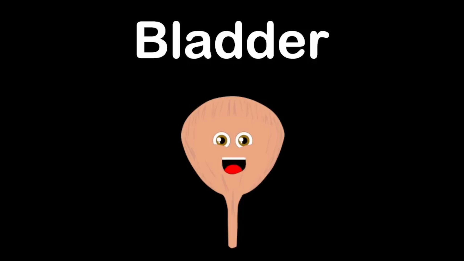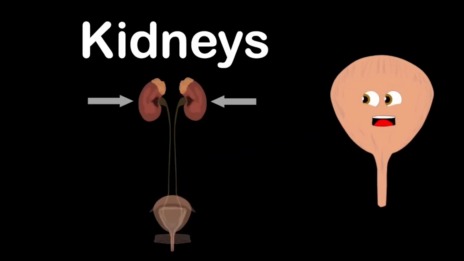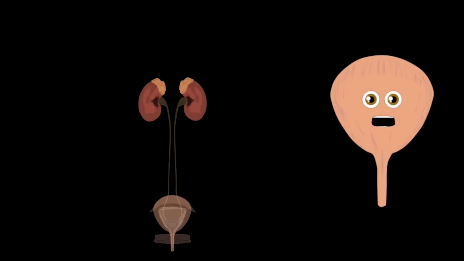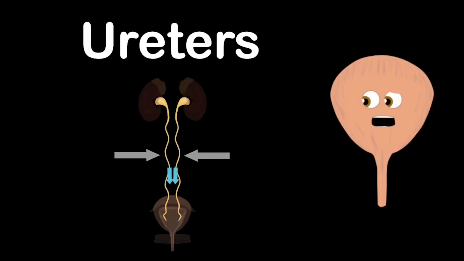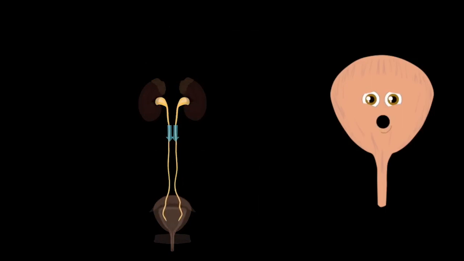Your kidneys filter all the blood in your body. If you want to learn more, watch my video on kidneys. When water waste separates from the kidneys, it will exit. Your ureters start the process of peristalsis. This process moves the urine to where it should be stored. To the bladder's where it's headed, I hope you're not bored.